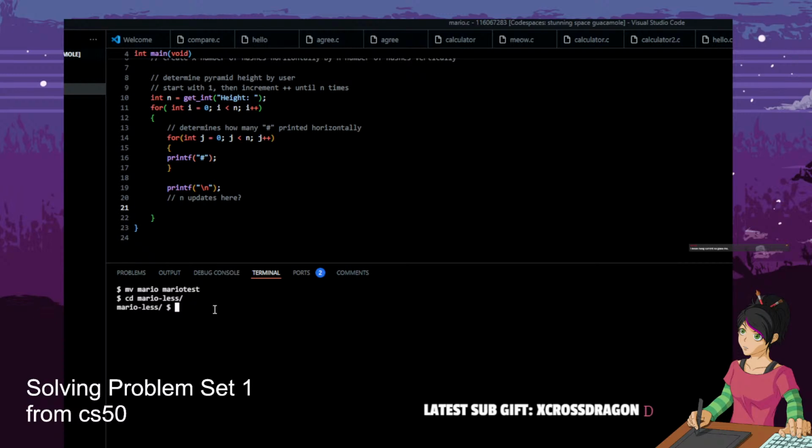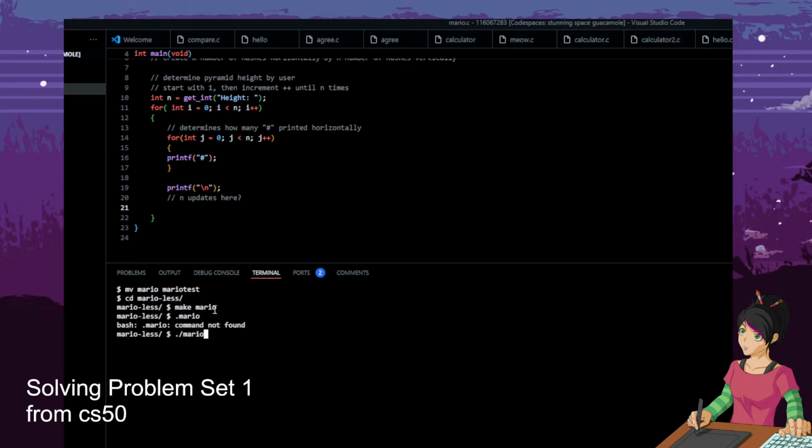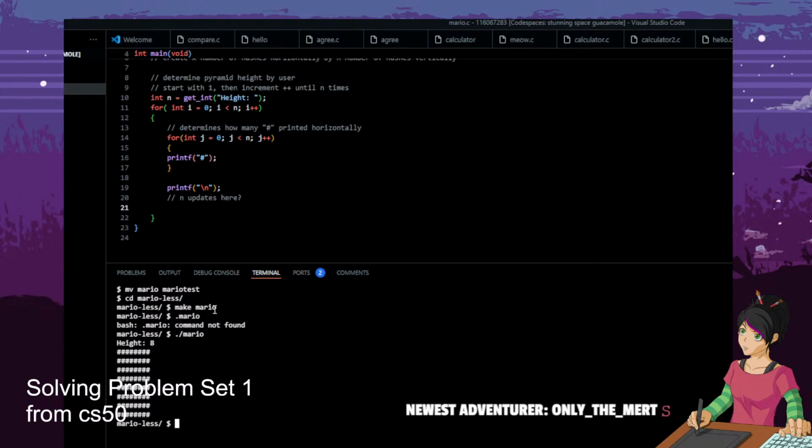What was my output? Actually, I don't know. Yeah, it's this one. So it's 8 by 8. It doesn't look 8 by 8 because the hashes are rectangular in nature. But this is what I want to do, is shave it to an extent.